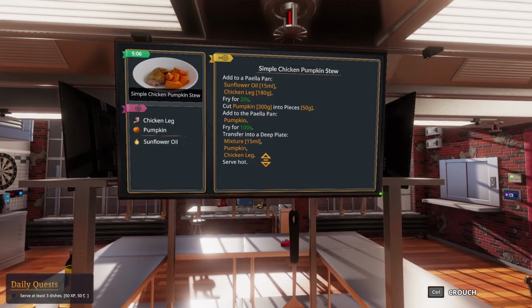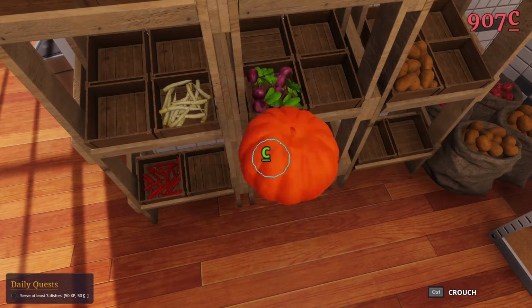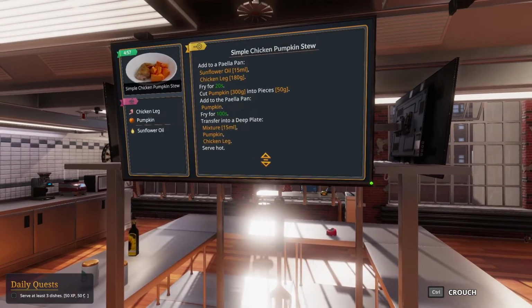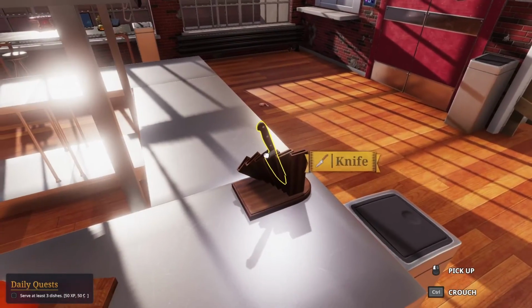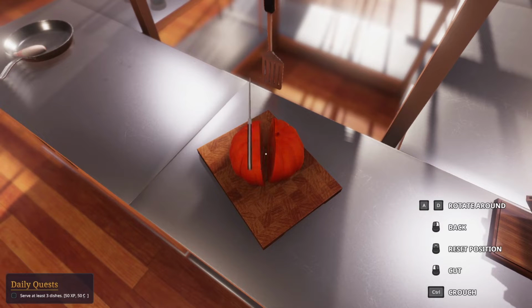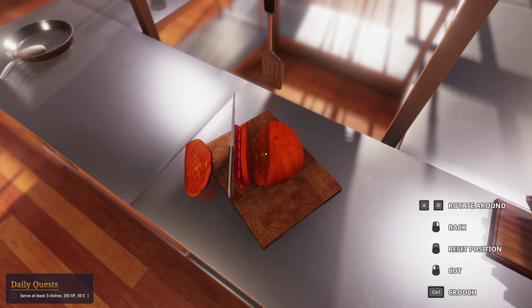Okay, right. Cut a pumpkin, 300 grams, into pieces. Okay, right. There is a pumpkin. We'll have one of those. Thank you very much. Put it on the chopping board. What have we got to do with that? Cut pumpkin into pieces, 50 grams. Okay. So let's just lop it into the middle like that? And I don't really know how you chop a pumpkin. Normally I just carve faces into them, and that's kind of my limit with pumpkins, really. We don't have pumpkin stuff in the UK so much.